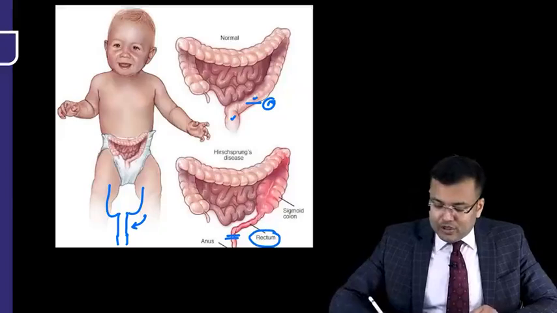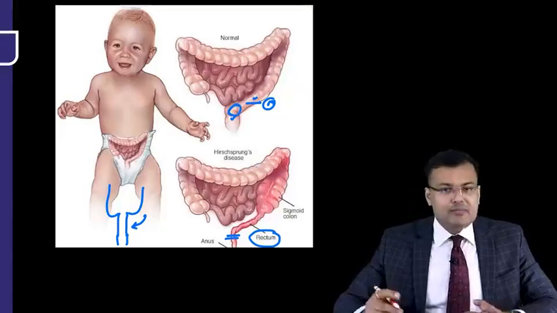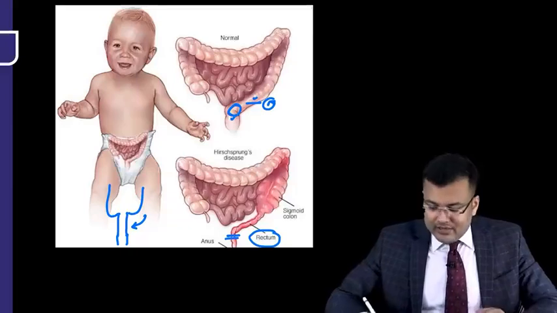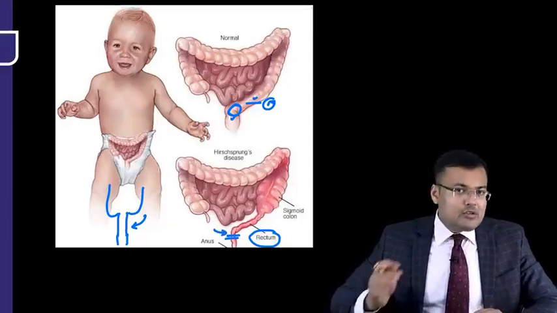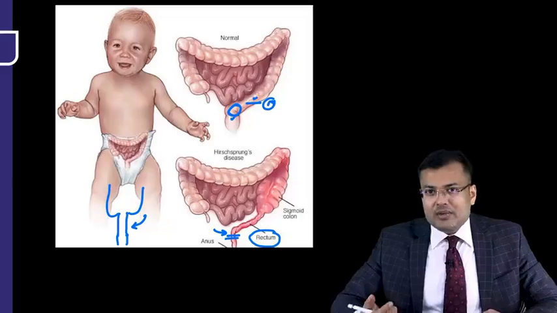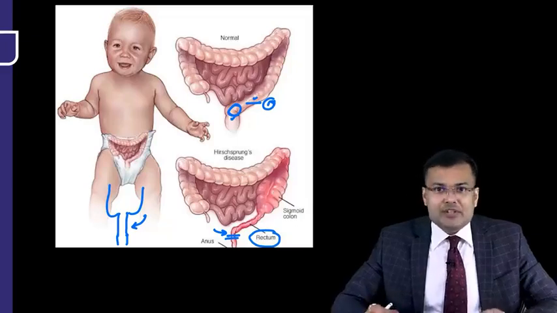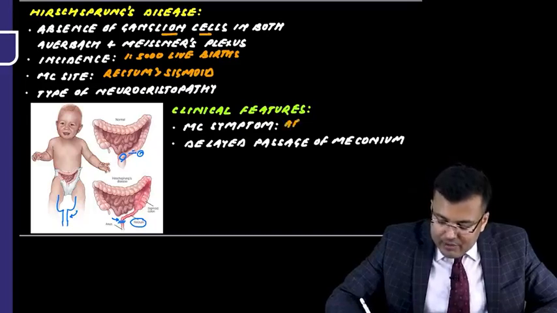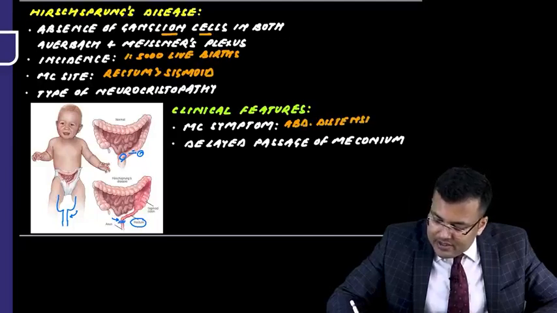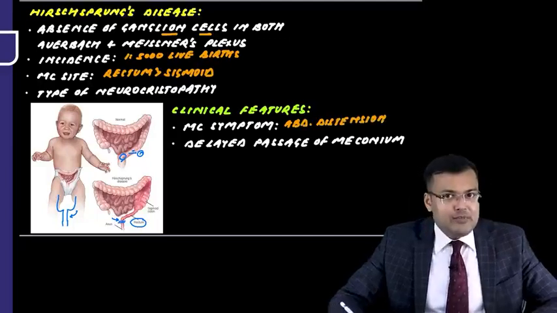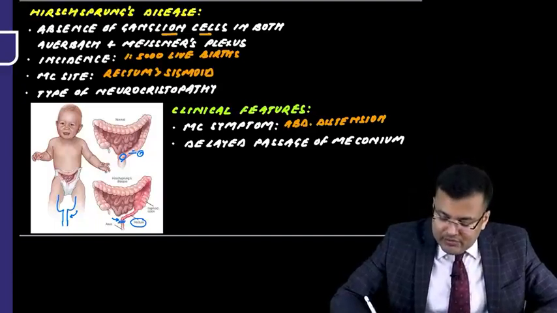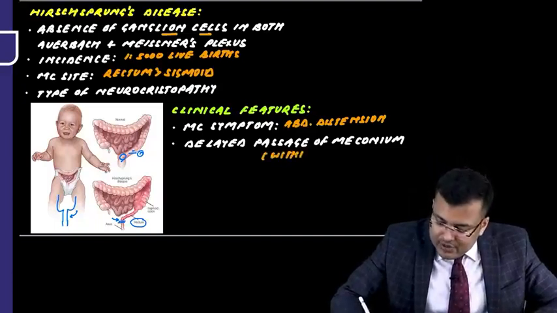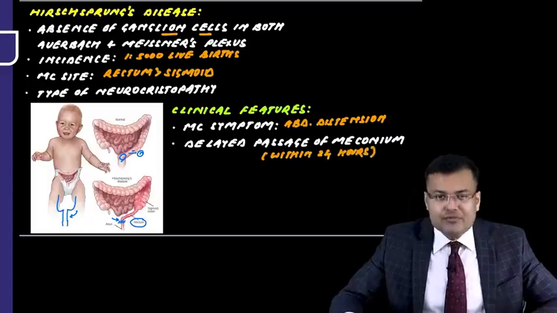What? We perform colostomy first. After performing colostomy, when the general condition of the patient improves, then we treat the disease itself. Clear? So here also, initially we perform colostomy and later we go for definitive operation. What is the most common presentation here? The patient is having abdominal distension. So these patients, just after birth, have abdominal distension and delayed passage of meconium, meaning no passage within 24 hours. The patient is going to pass meconium after 24 hours.